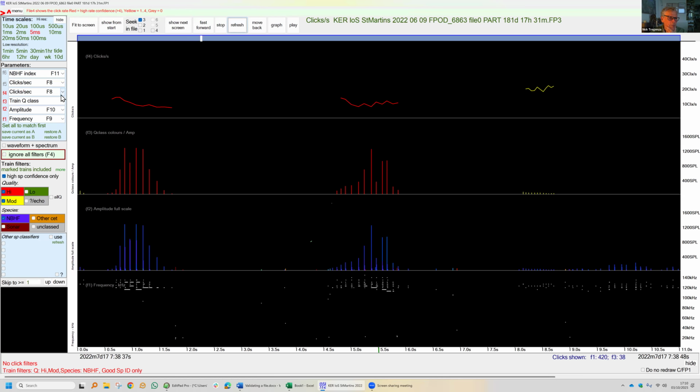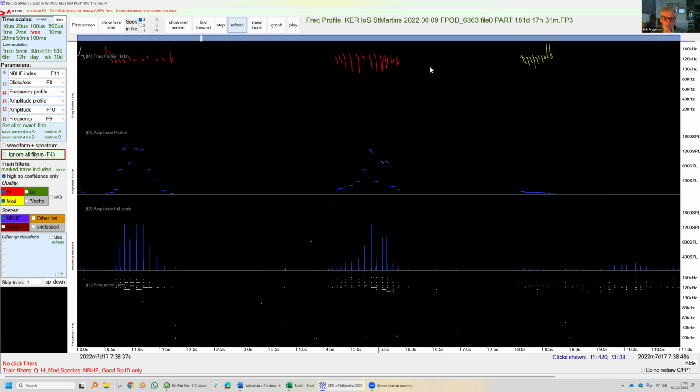We can sort of see a bit more of what the narrowband high frequency looks at, which is the frequency profile and the amplitude profile. Yeah, so the amplitude profile is flattish, which means the click's got a lot of cycles, and the ones before and after the peak are similar.